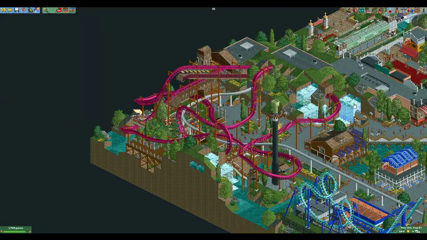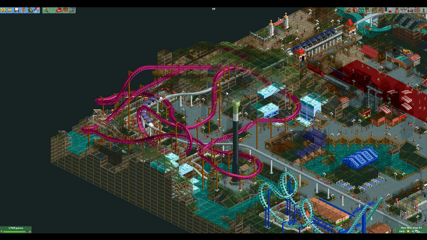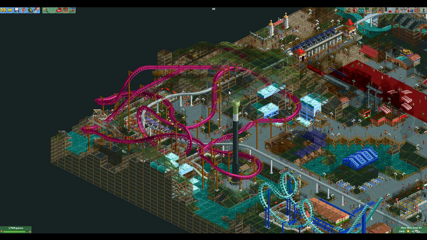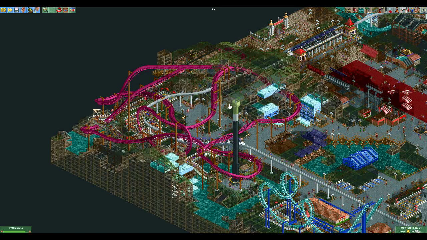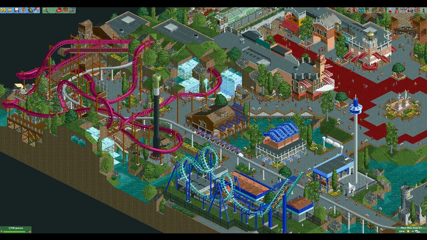Really liking these waterfalls here and the way that this pathway kind of ducks in underneath of them. And then the show building itself here, as you can kind of queue around and then go into that building. There's also a cut-through path here on the side. But just so much detail in this one.